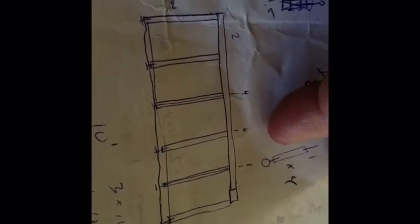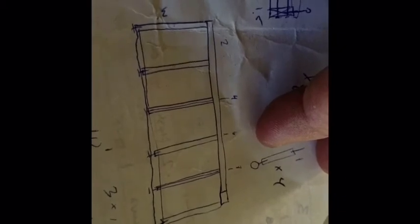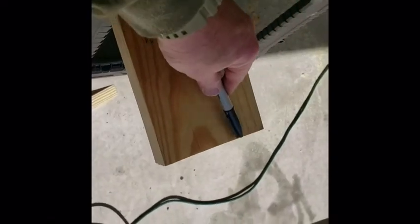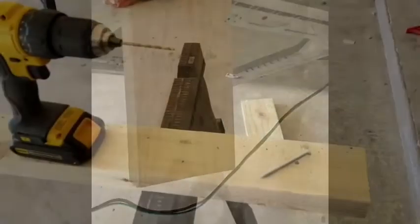Ready to start building. Quick sketch of the design: this is going to be a three-foot deep shelf by ten feet. I need to cut six 33-inch two by sixes for my joists. I've got the 33-inch two by sixes and I'm just taking the corner off here because I'm going to have a two by four along the front of the shelf to give me a little more headroom. I'm using my two-foot level, marking it, measuring down three and a half inches, marking it, drawing a straight line, and cutting it off.